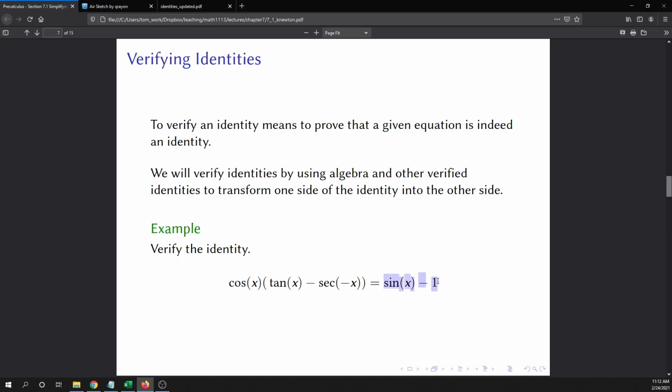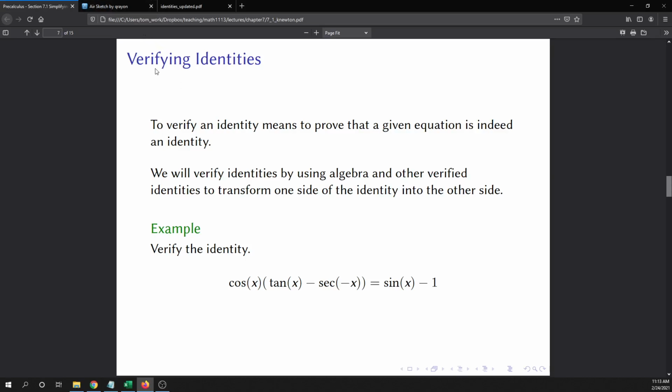We know that if we start with the more complicated side, we are going to be trying to boil it down to sine x minus 1. So that's very helpful, right, in the sense that it kind of tells you what to do. Try and change all of these things into sine if you can do that, right? And so that's helpful. You'll have the same thing on the Newton assignments, but you will have several of those to try to look at. So it is slightly different when you do that on Newton.